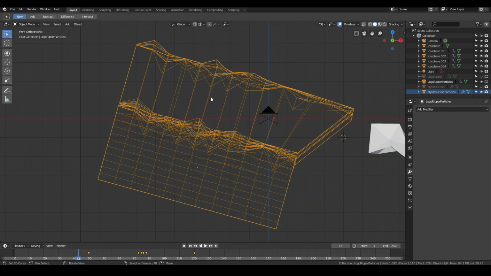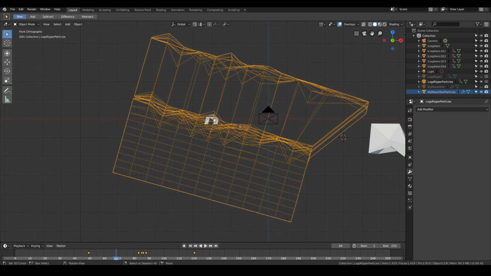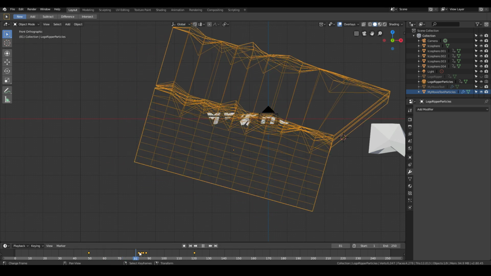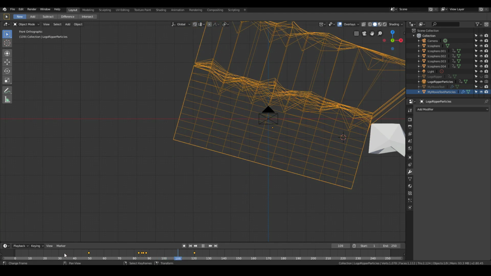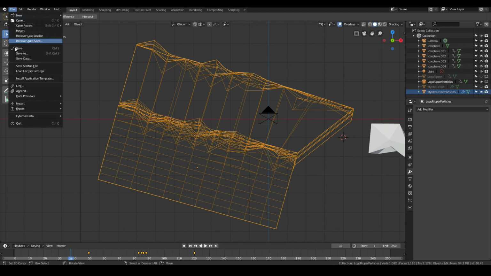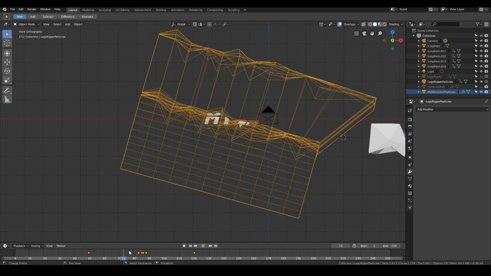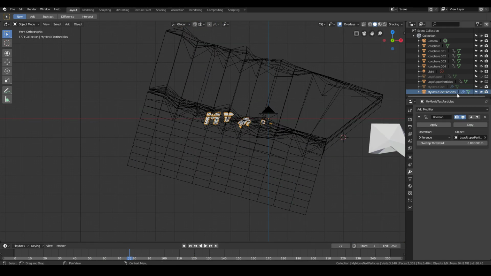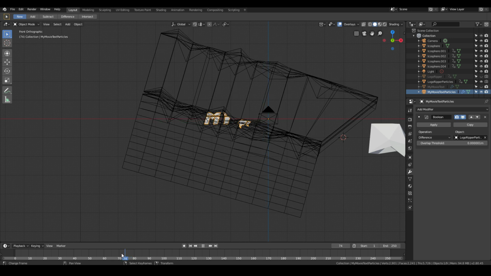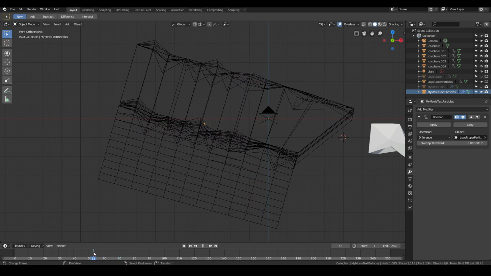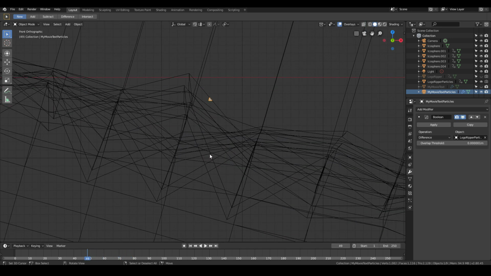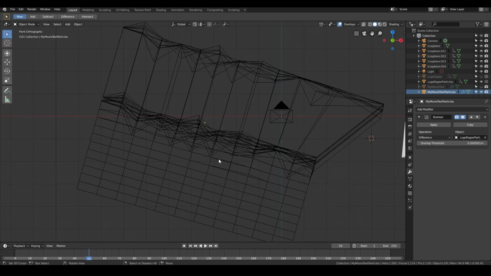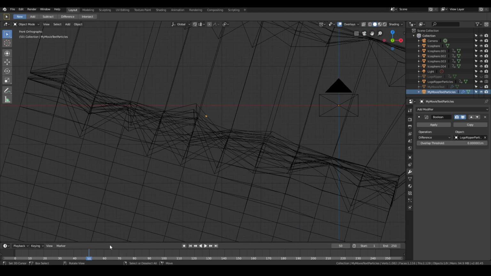Okay, so at the beginning we don't want to see any part of that particle mesh, and then we start to see a little bit, so this is where the particles will start emanating from, and then it disappears again. Okay, so next thing we want to do is actually start adding particles to our mesh on the my movie text particles mesh. So we wanted to start from, let's say frame 50.